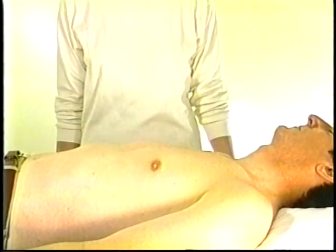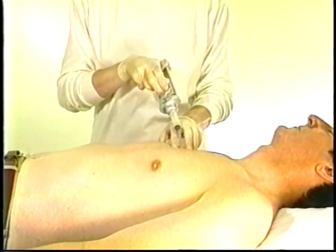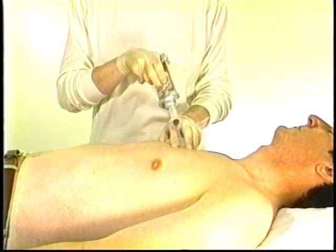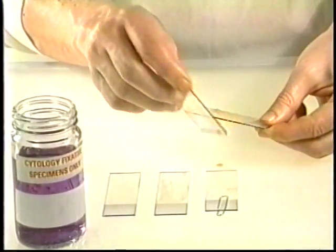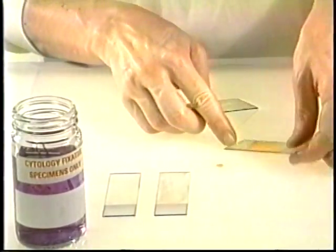I always do a second sample of any one target in order to ensure enough material and also to sample more than one area in a large target. The second sample is more likely to contain blood than the first one. This is because of the trauma of the first sampling. In this case, the second sample contains a fair amount of blood. Here, I use a combination of the first two concentration techniques described earlier.